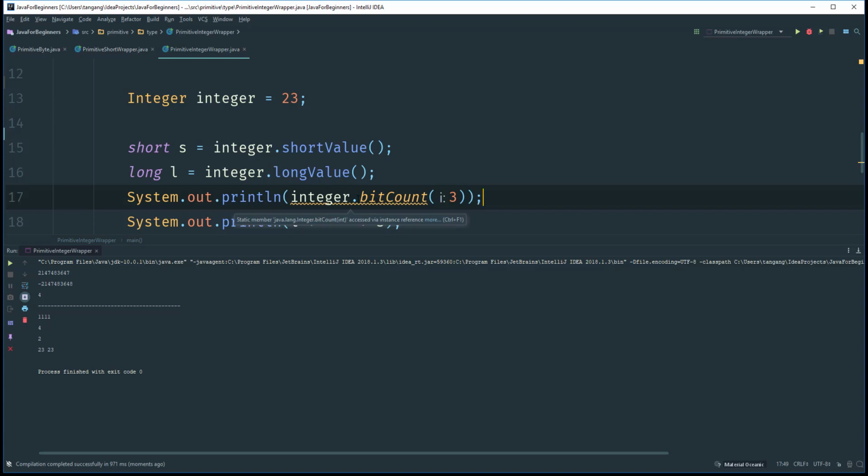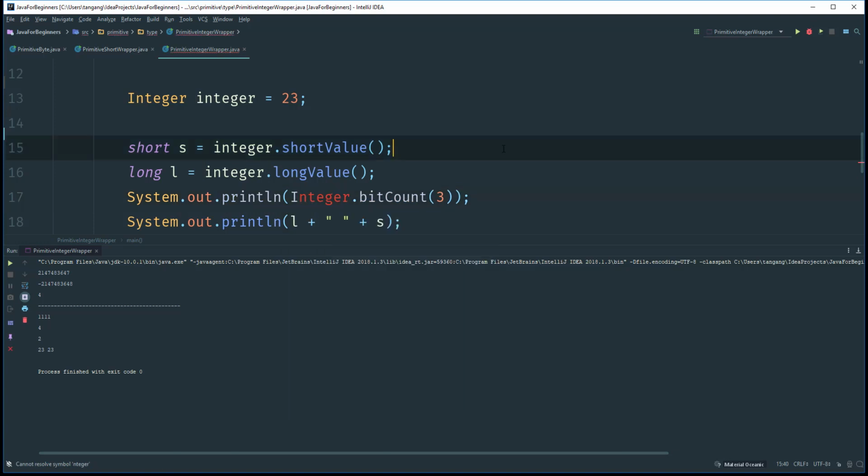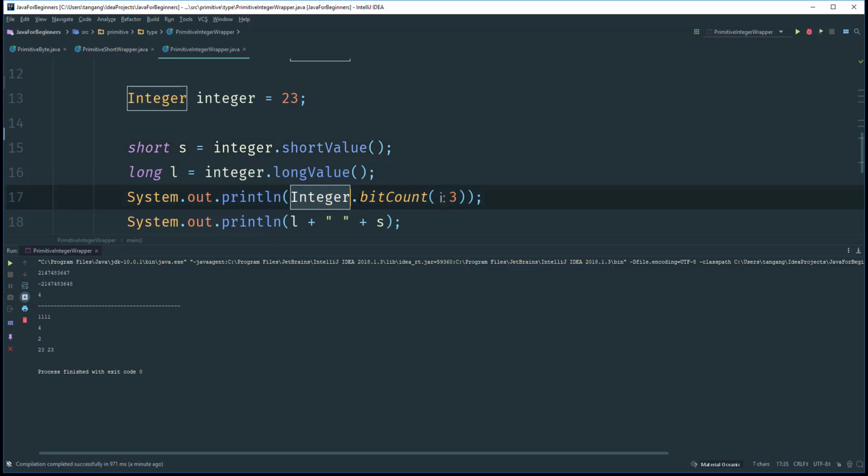All right, and besides, if you're programming for some company and just using things like this, right, that are not written in the right way, you might not have a job for a long time. So what you need to do is you need to change this to an actual wrapper class instance. So you see that this is being used the right way because that works. But this is the actual instance, and this is the static method, all right? And this doesn't give us any errors here.